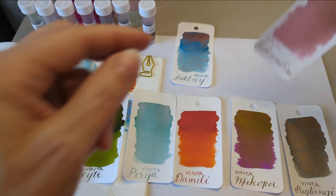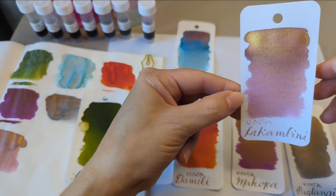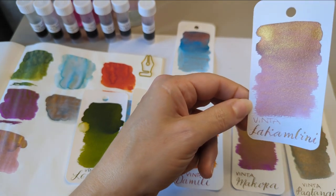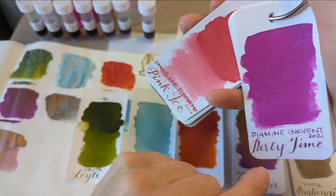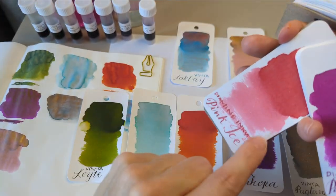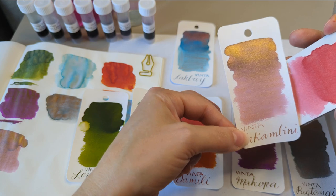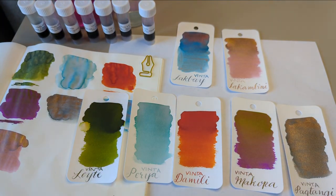And then last up, Lacombini, which is a little warmer than I usually prefer my pinks. If we look, I found it really interesting because I know from watching her videos that Manda really liked Pink Ice from Inkvent, whereas I vastly preferred Party Time. So these to me are both pink. I'll give you that Party Time is a bit more magenta, but this is a bubblegum pink. That was warmer than I liked my pinks. And so this Lacombini is a bit closer to that, but it's a little purpler. I quite like that one.